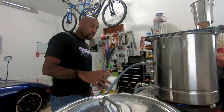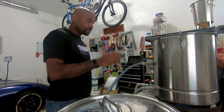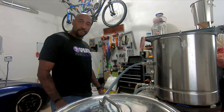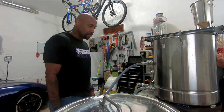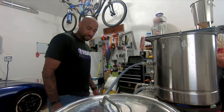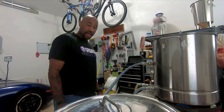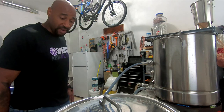Interestingly enough, we're about halfway through the mash and, surprise, surprise, the numbers are the same, even without using a cooler for the mash time, without the insulation. 154 here still holds 152. So don't need to change anything, except this is going to be a lot easier to clean. And it just looks better.